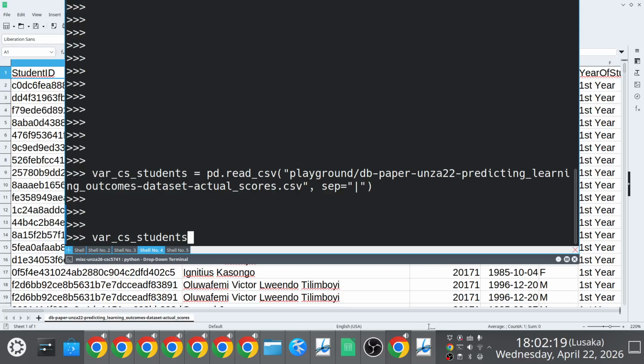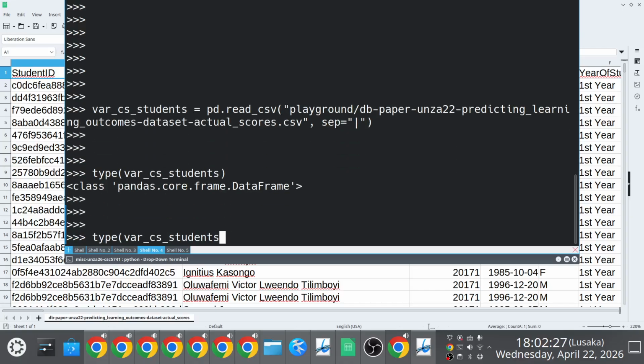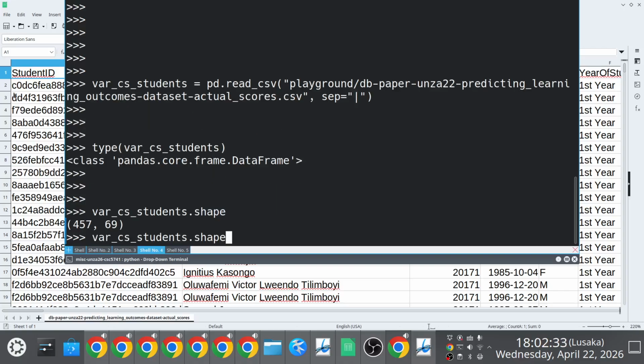A reminder that we would want to do a little bit of inspection to have a better sense of the data set we're working with. So you can check the shape. In our case, we see that we have a total of 69 attributes. And as part of exploratory data analysis, we can do all those fancy visualization techniques, right?